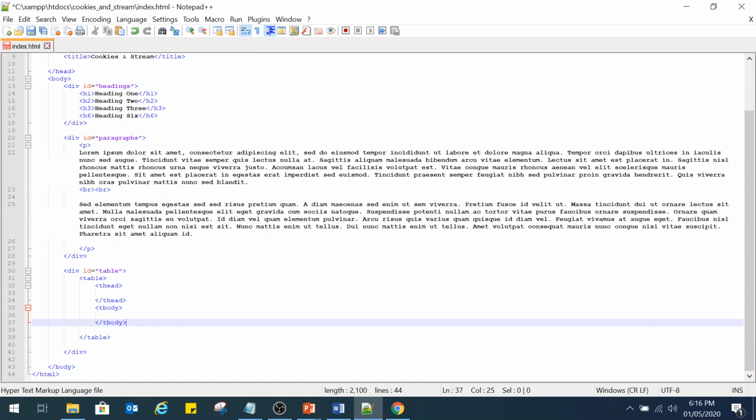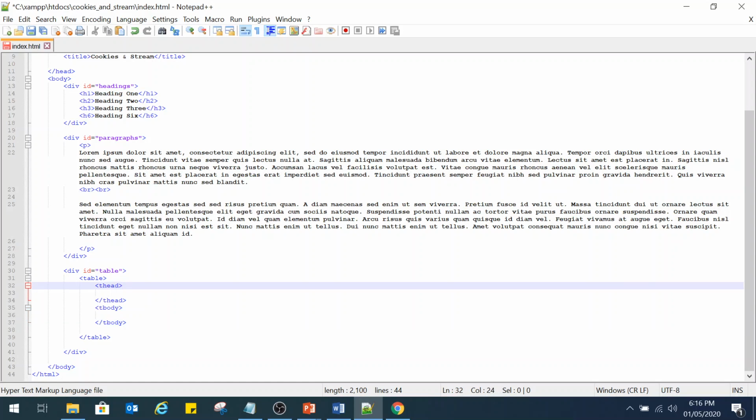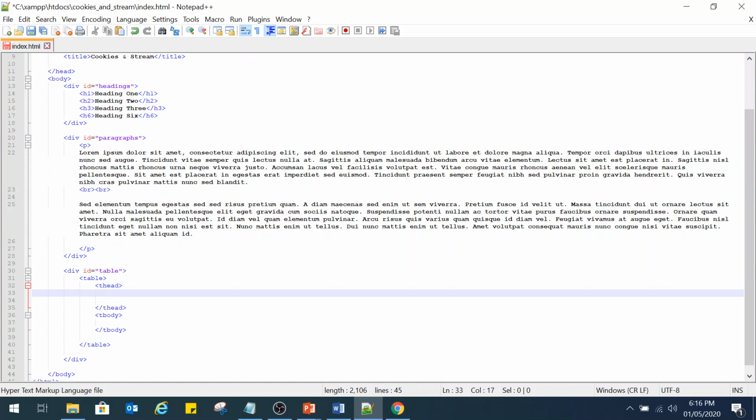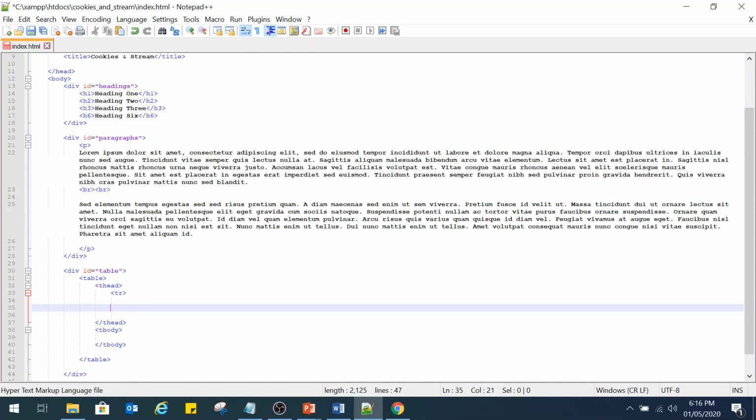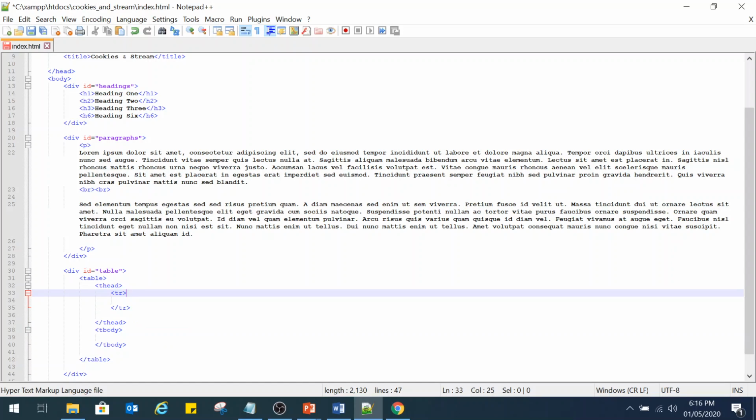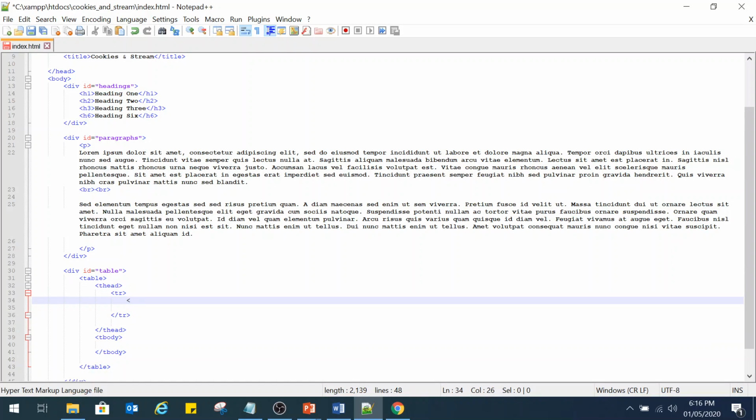Now to define our column names, we need to put them in a parent tag known as the table row tag, or in short TR. So table row. And let's close our row. It's only one row, so we only need one TR tag. And within our TR tag, we're going to have our table header.